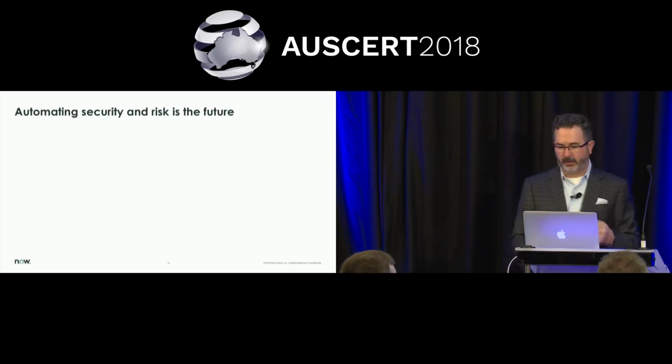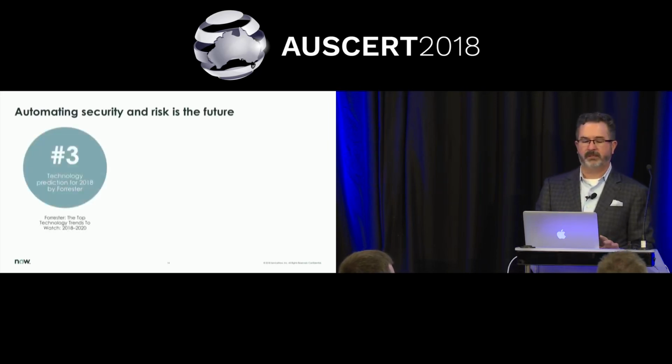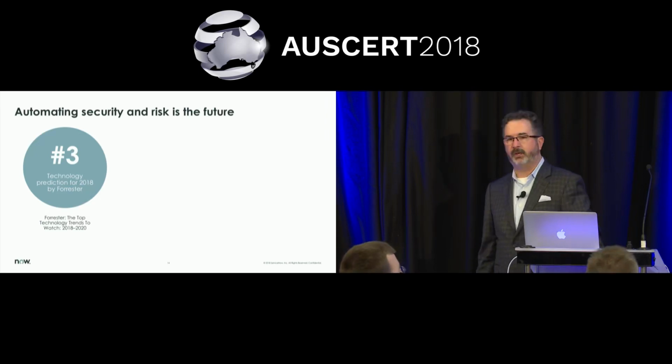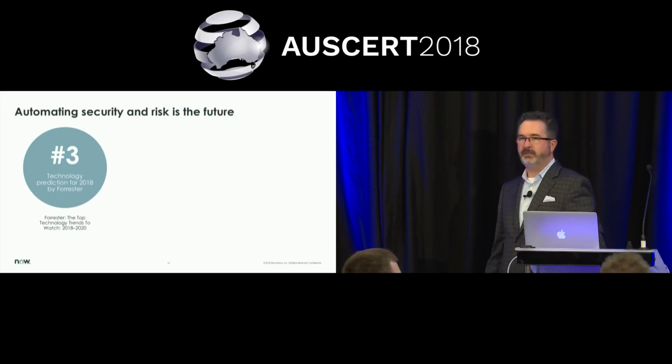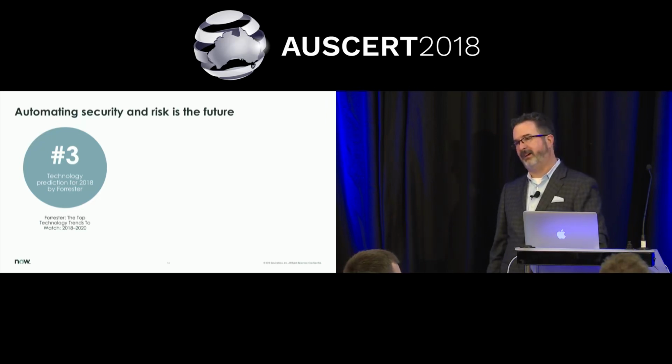And so there's definitely some things we're seeing around automation in the market overall that's really helping organizations think about getting better at this stuff. Some stuff to help you as you talk about automation within your own organizations is, first, Forrester named security automation its number 3 overall technology trend for 2018. And this is not a security trend, this is actually technology trends. And so things like IoT ended up on this same list. It just shows you a little bit of the importance of where automation can play in the security market.